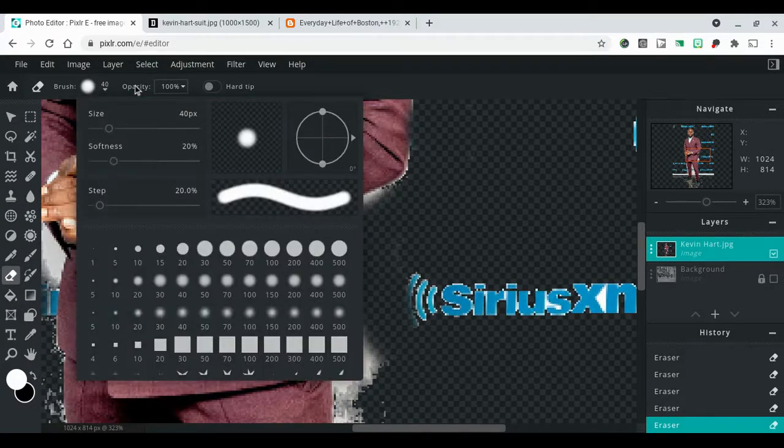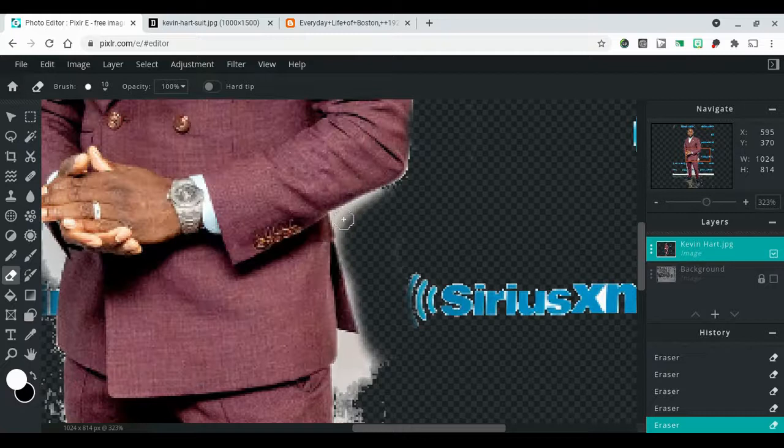So check this out. Up here, if I click on that little circle, I can change the size of the brush I'm using. Technically, it's the size of the eraser. And I can change the softness of it, too. I can either give it a harder edge or a softer edge. So I made it a little bit of a harder edge, and that's going to allow me to get in there and get rid of that little white halo around him from the background that was there.